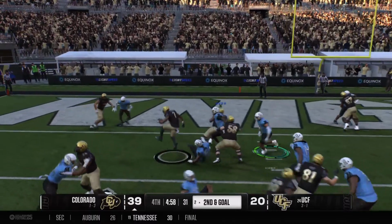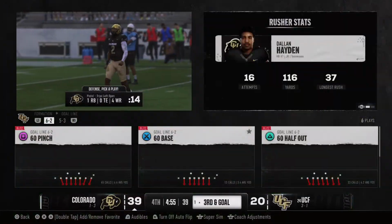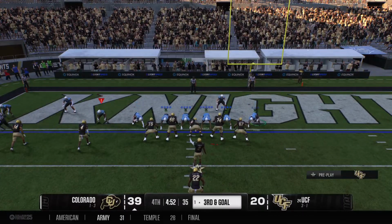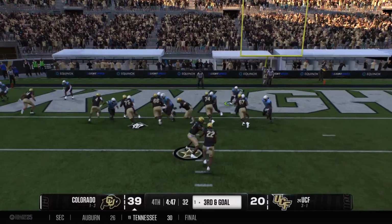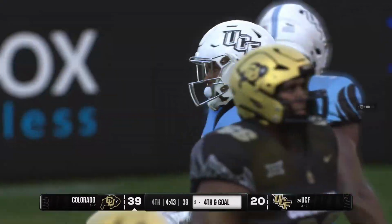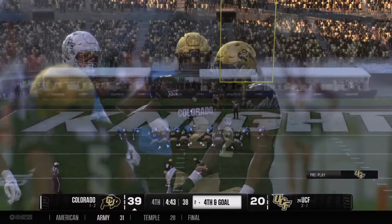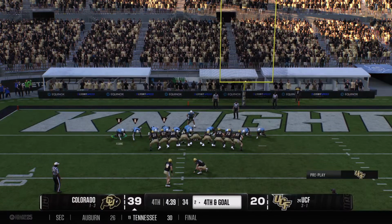Tries again to get it in. That's what you expect from a senior. Don't give them any extra yards. Great tackle there. This defense was put in a difficult spot, but they've made it tough, and now the offense faces 3rd and goal. He'll do it himself. That just never had a chance as they controlled the middle of the field and stopped him in the backfield on 3rd down. And on 4th down, they'll try to put 3 on the board.